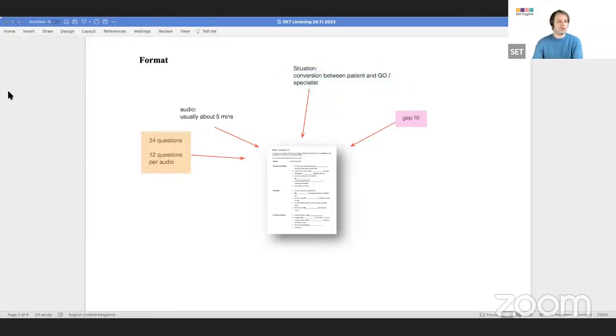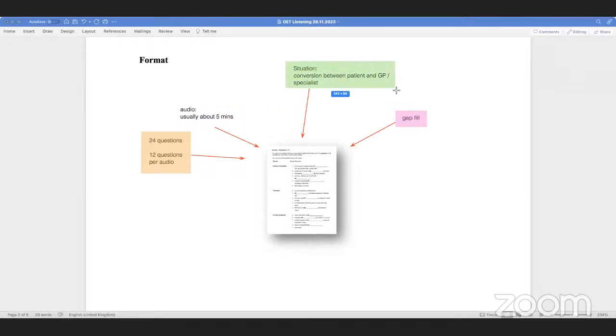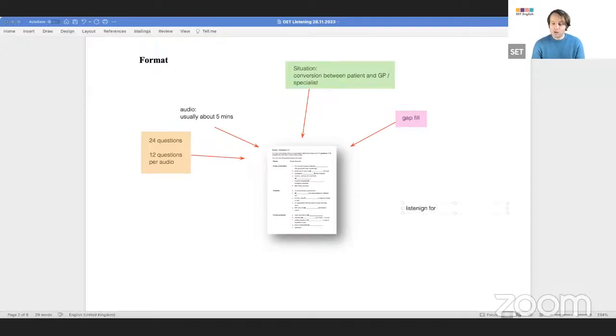Okay, what about this? Does anyone know what they are testing? What type of listening? Details. It's usually listening for detail. Is there a problem with listening for detail? What's the main challenge of this? Think about it. Why is it difficult to listen for one word? It should be easy, right? Why is one word listening difficult? They can paraphrase.